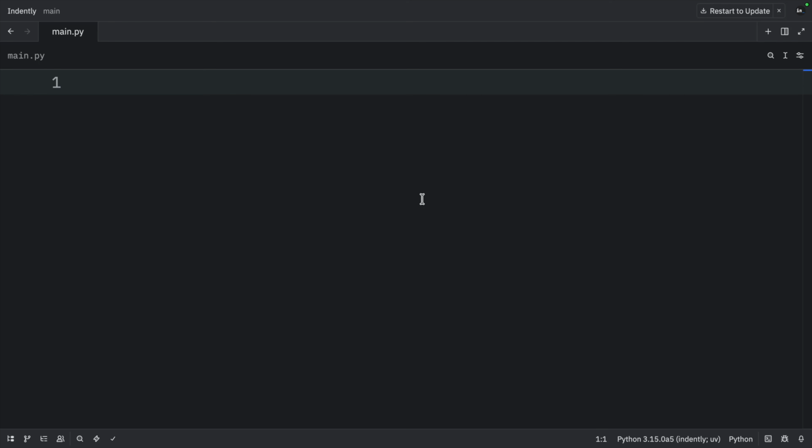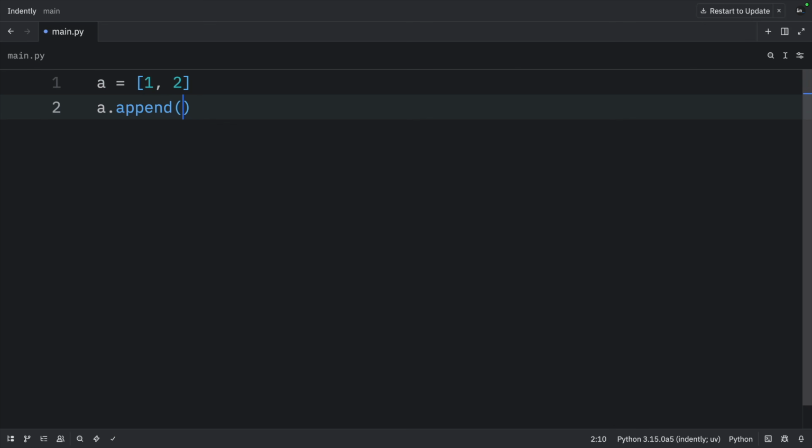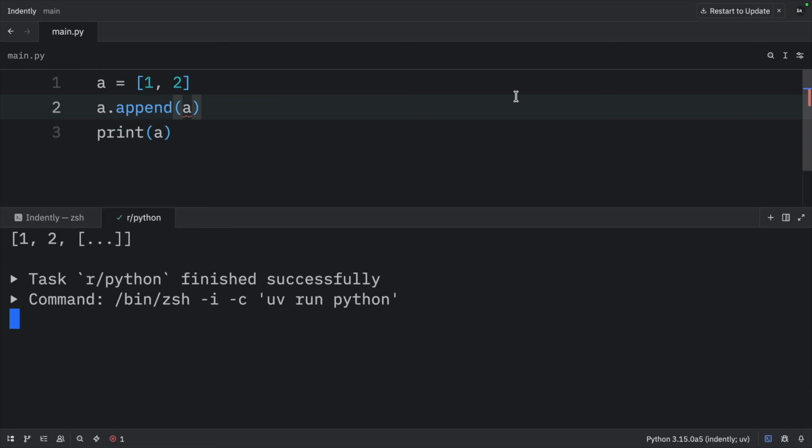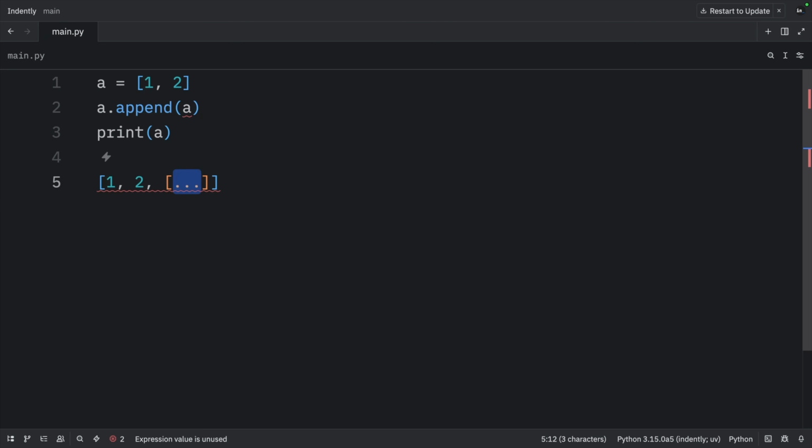Tip number 9. Did you know that Python has special syntax for displaying an infinite reference? Well, let me demonstrate that. If you were to create a list, such as A, and then append A to itself, when you print A, what you will notice is this funky syntax, a list with an ellipses inside it. This is a very clever way of showing that we've inserted an infinite reference to A, because otherwise Python would have to print this indefinitely. So it'd be 1, 2, and then insert A again, which is 1, 2, with A again, 1, 2, indefinitely. There isn't really a logical way to display this without creating a black hole.